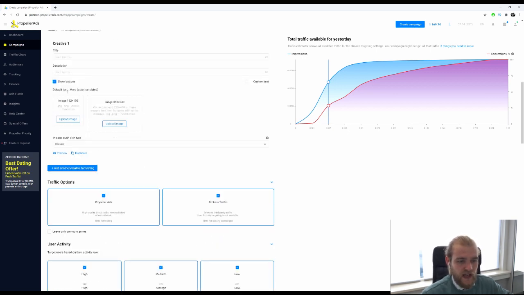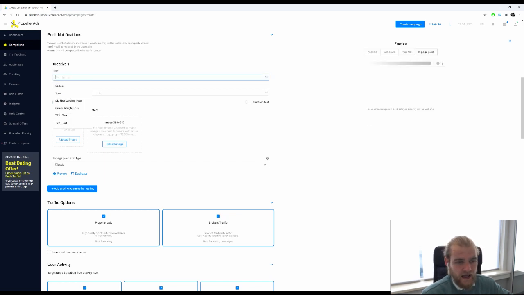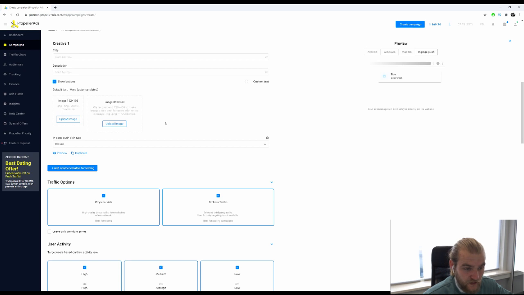So the push notification creatives. We've got an image right here. We've got a logo right here. And then a title and a description. The title cannot be longer than 30 characters. The descriptions can be a little bit longer, 40 characters max. Then we have the image of the icon, the logo, of 192 by 192. And the other image, the bigger image, is 360 by 240. But they recommend 720 by 480 to make images look best for users with Retina displays. So yeah, I recommend going with that. It wouldn't make a whole lot of difference in the end, so why not go with the better one?